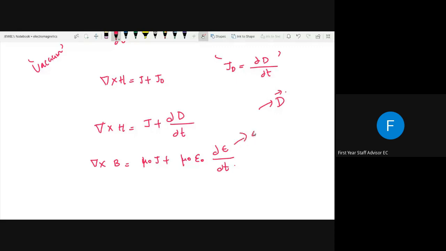Maxwell's fourth equation says that if there is any change in electric field related to a circuit, that means if there is time rate of change of electric field, or if we have a time varying electric field, then it will induce a magnetic field. That is a new finding, because up to Maxwell's modification this fact was unknown, or we can prove mathematically that a time varying electric field can induce a magnetic field.